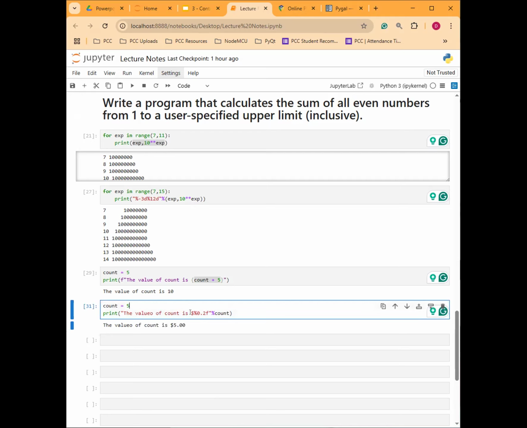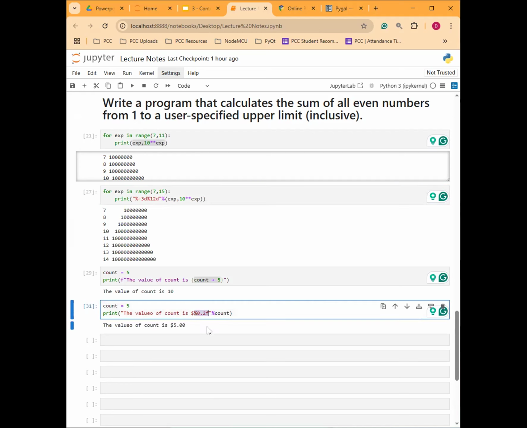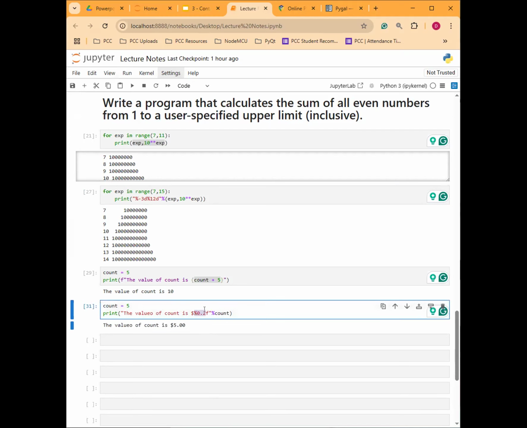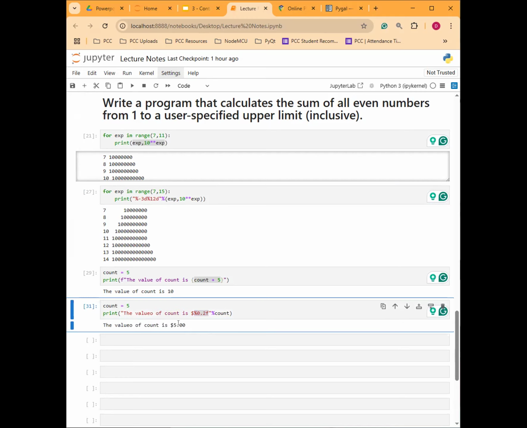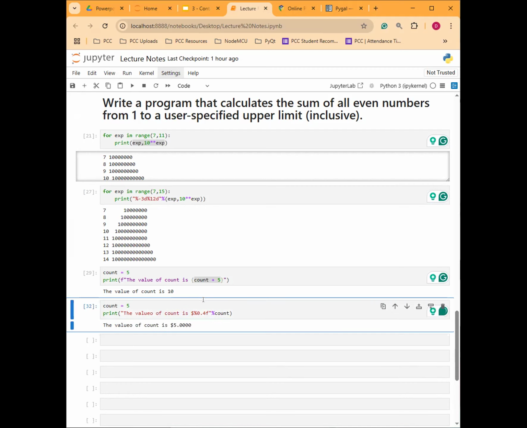Okay, so dollar is part of the string. It's the percent sign, the same as this one, that indicates the start of the format string. So it's actually percent 0.2 F. This is the entire format string. And we can see here that it's formatted into two decimal places. If we change it to 4, it will be formatted to 4 decimal places.